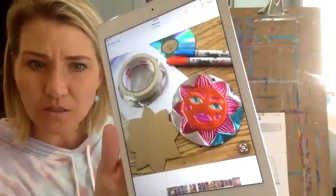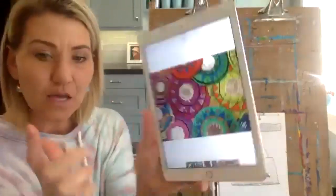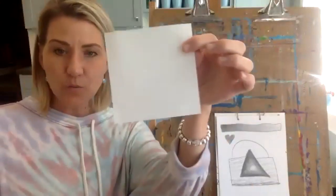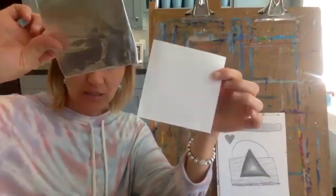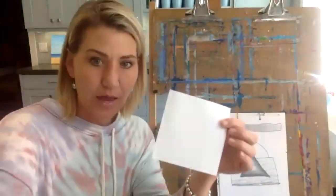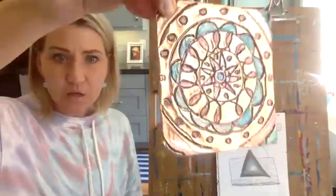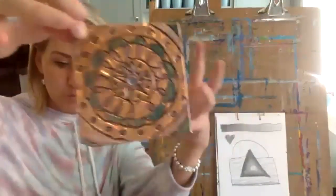Oh, look at that little sunshine. That's kind of fun. So we're going to create a design first, and we're going to draw it on here. And after we have a design drawn on here, then we'll trace it onto here. This is kind of a lot of steps, so hang with me. I want to show you this example. That's on the copper, that's a mandala. We started in the middle, and then I moved it out.